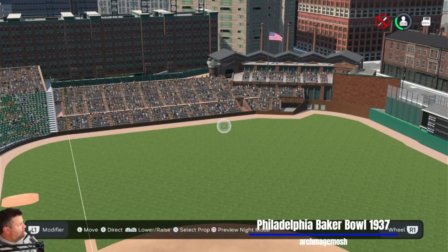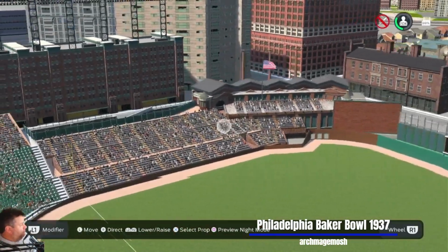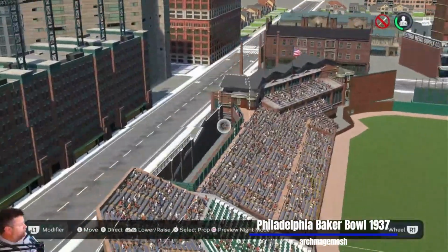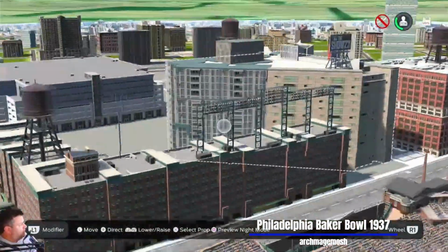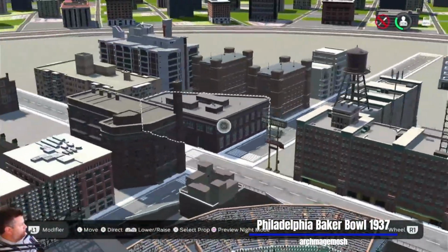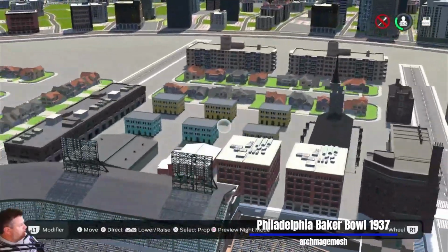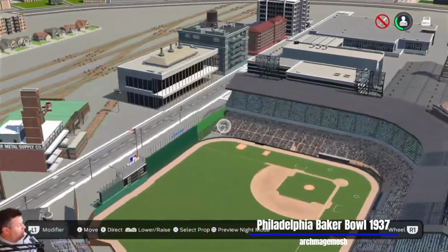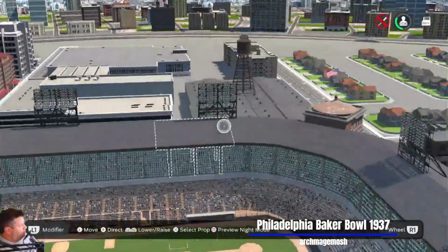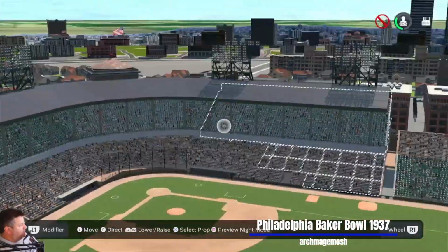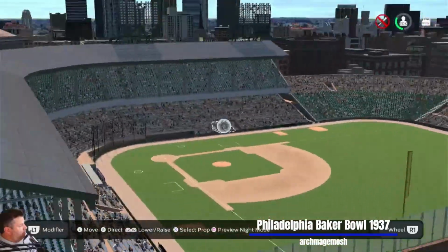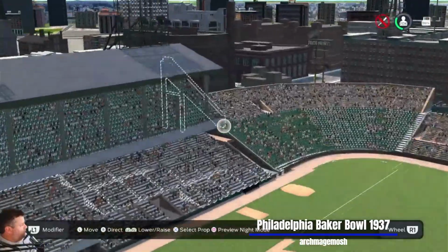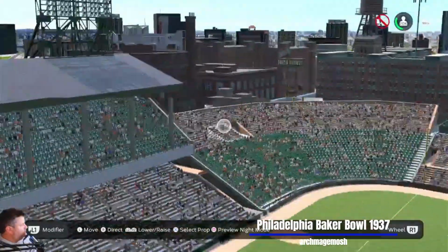But yeah, like I said, I just don't know what to say about these because they're pre-existing stadiums. But again, I can go off on how amazing the recreation was, especially the city in the background. Very, very heavily detailed. Using older buildings, of course, because this is how the stadium looked in 1937. The old school roof, 2 decks, whereas a lot of the newer ones had 3. But this looks cool out here with the seats and then going into bleachers above it.